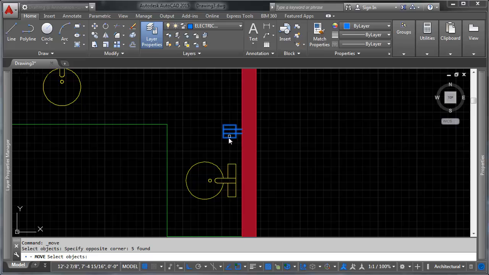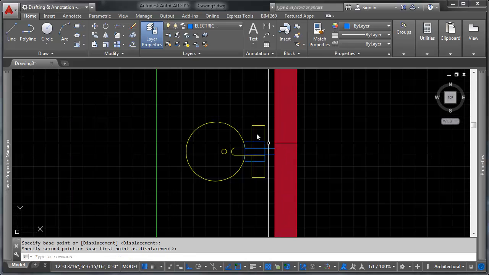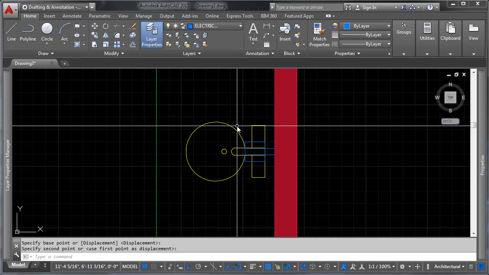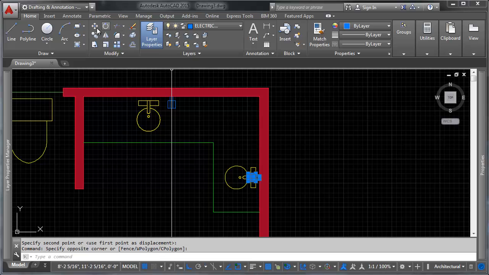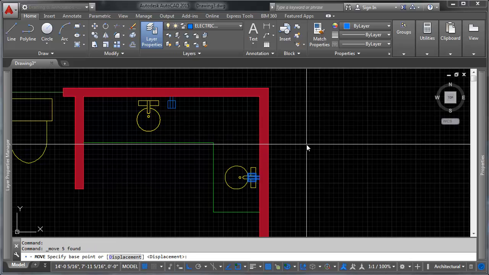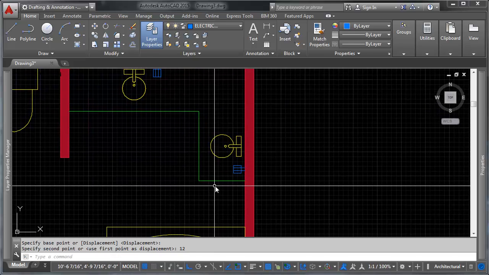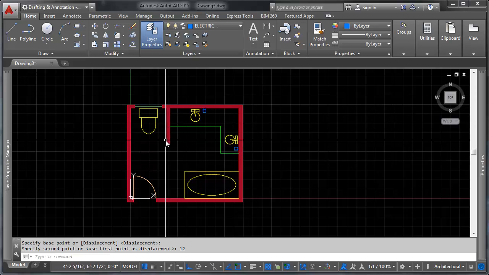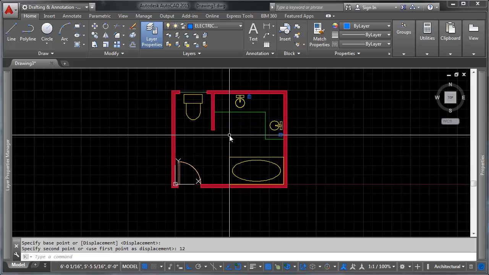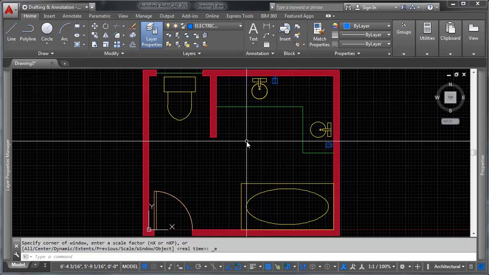And I'll move this object right here so that once again we're coincident with the middle of the sink. And then I'll move it off to the side 12 inches. And I don't know if these outlets are to code or not, but there you have it. That's using pretty much all the tools that we talked about with a couple little additions to build a basic bathroom.